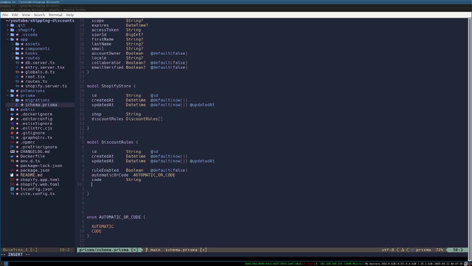Let's have the discount type and the discount amount. All right, so the discount type is gonna be an enum as well, so we can just grab this guy. Oops, there you go, here, paste it, and okay, this is gonna be the discount type. Let's delete this guy here, and now we're gonna have two types, percentage and the fixed amount.